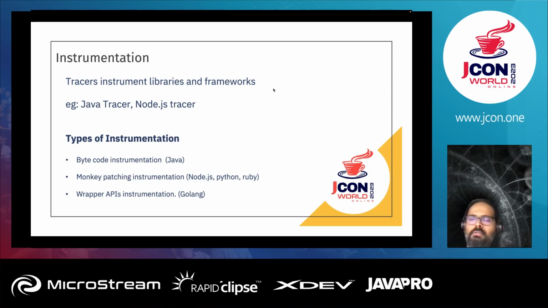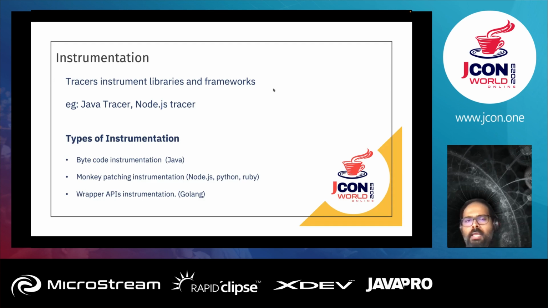And for Node.js and Python, you do monkey patching. This is again similar to bytecode instrumentation, but what we do is look into the well-known APIs of the frameworks which we are instrumenting, and whatever function is exported, we just override or replace it with the function we are trying to instrument. So we just add our instrumented code and replace the function which we are trying to instrument. That is what monkey patching is.